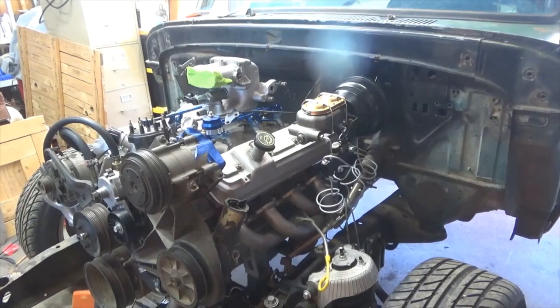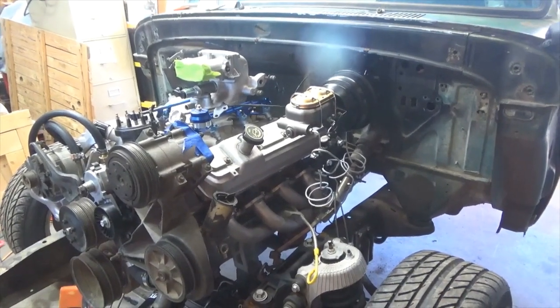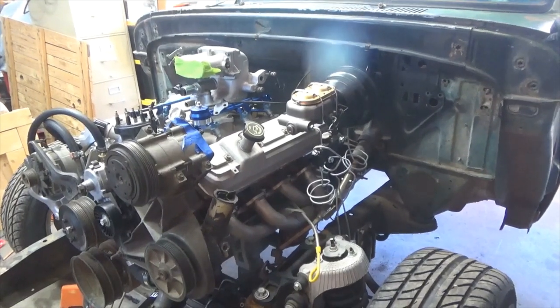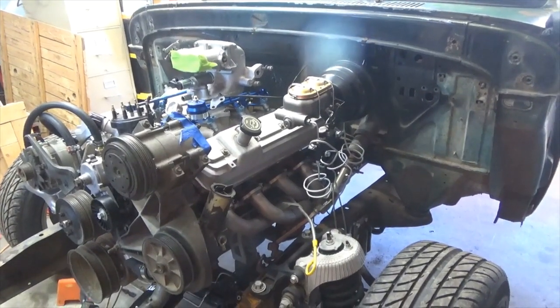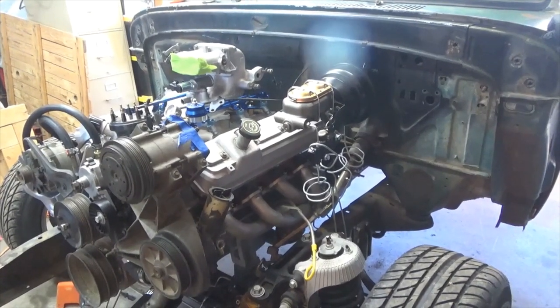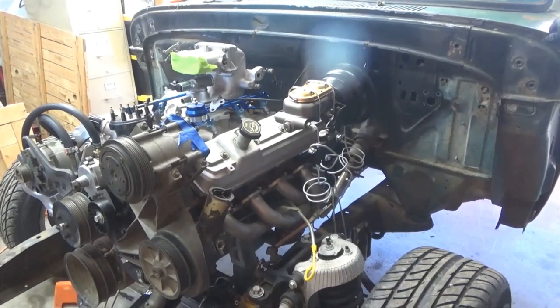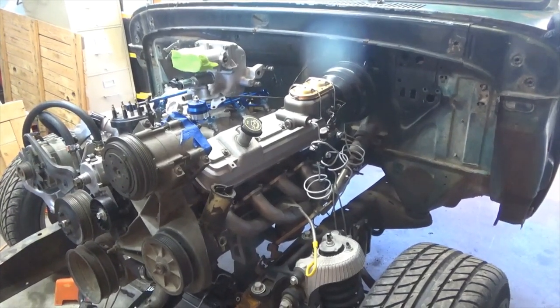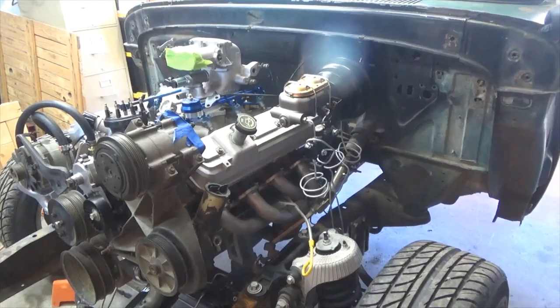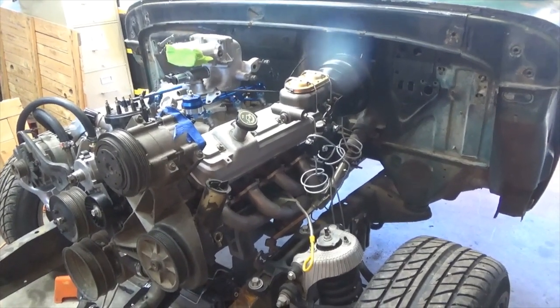This hobby's not cheap, but for most people who want to get into it, you can build this on the cheap. This truck was built on the cheap — a lot of this is junkyard parts and spare parts that have been laying around. Everything I've done is simple enough that you could build it right out of your own garage.